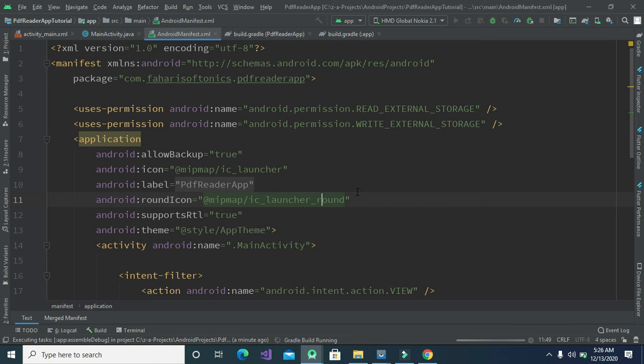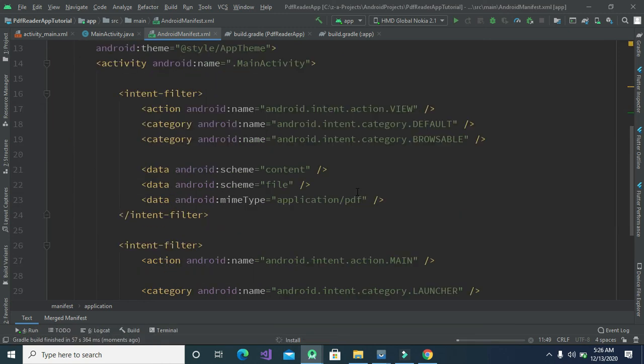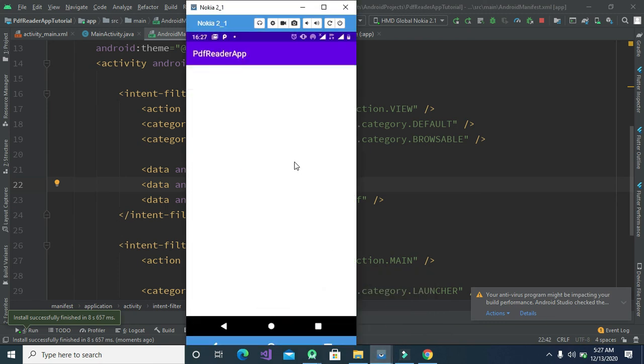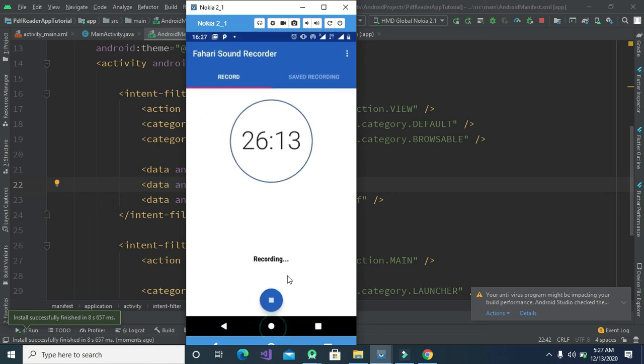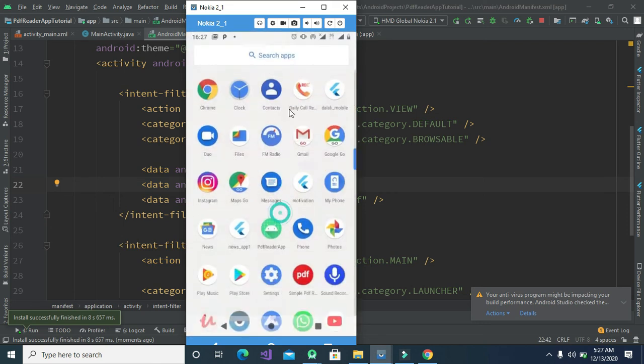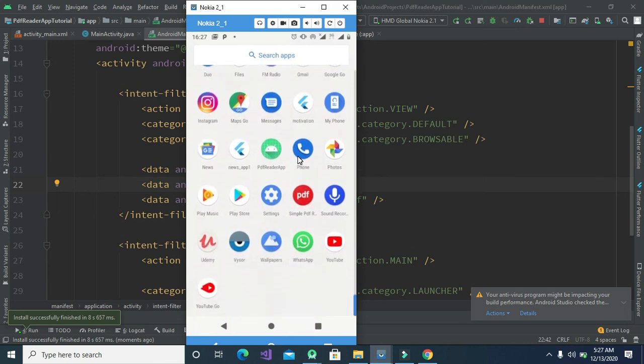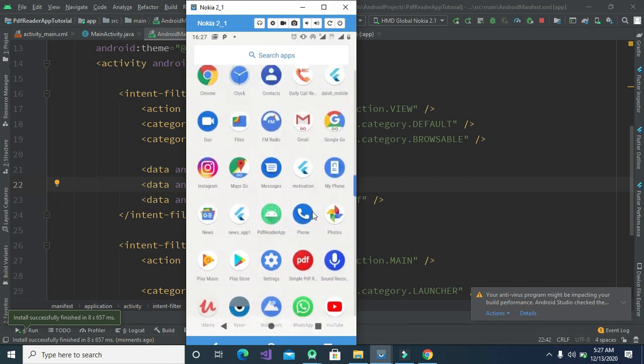So guys, now it's opening. See, PDF reader. First of all, we need to enable the permission for this app. So if you go to the PDF reader app, we go to app info, and then permissions, then enable storage.